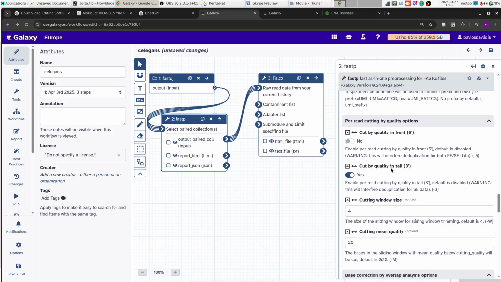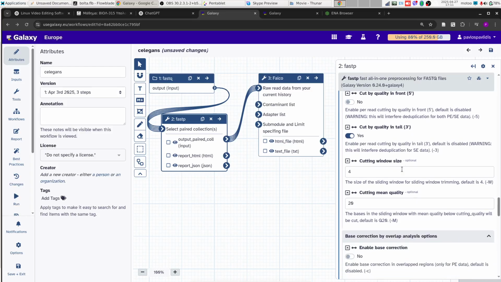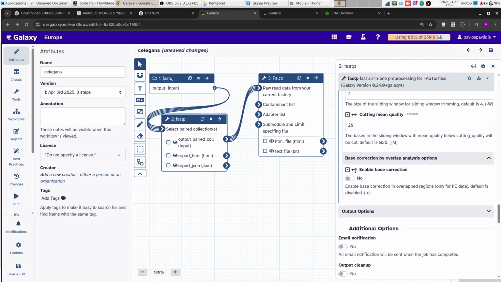But I cut also by quality in the tail, the 3' end, because the 3' end usually is of lower quality. So again, I do a sliding window similar to Trimmomatic, 4 bases, 20 mean quality. So every 4 bases I check the mean quality of these 4 bases. If it is lower than 20, then I remove this window of 4 bases and I proceed.